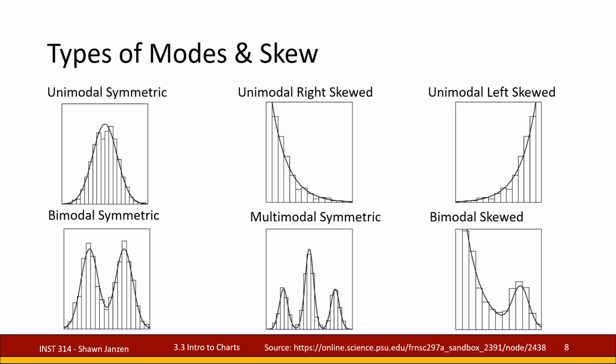And then we have what we call the bimodal skewed, where we have a combination of both left tail or right tail skew and at least two humps here for the bimodal. So in this case, that skew is going out to the right.